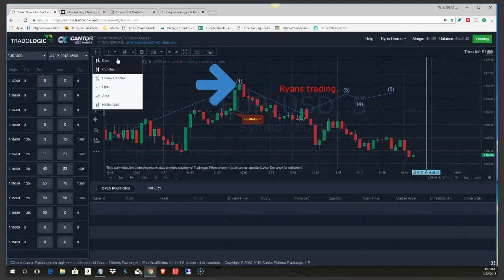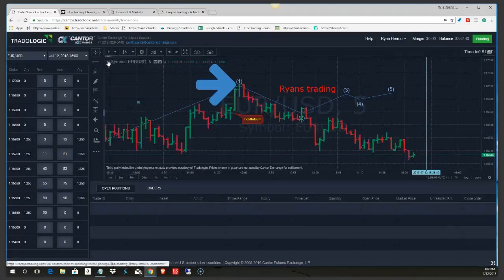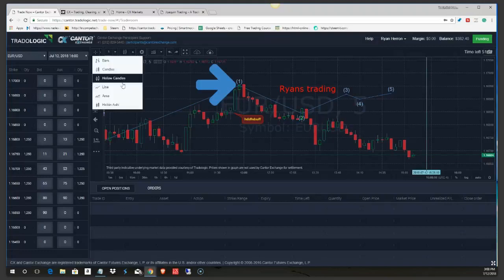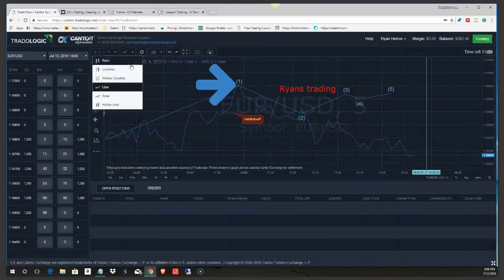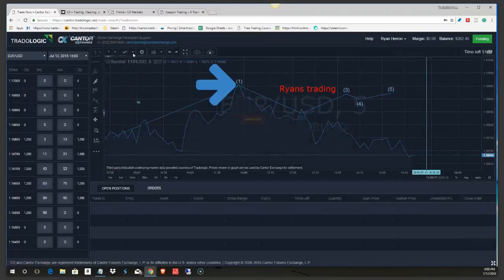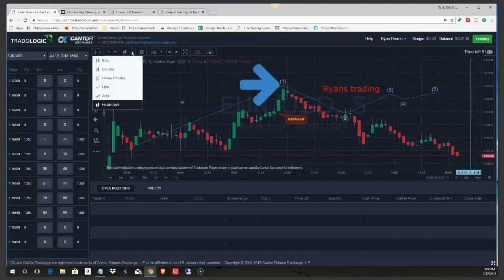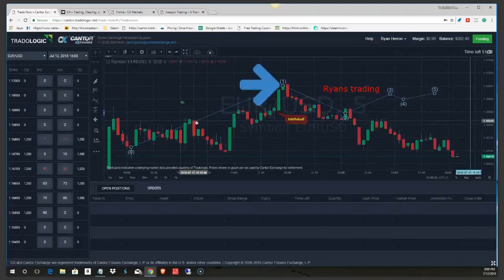If I don't like the chart that I'm looking at, I can look at bars. I can look at candles. I can look at hollow candles. I can look at a line chart, or we can fill in that chart. There's all kinds of charts. We've got Heikin-Ashi charts, which there they go. And okay, that's all of them. The Heikin-Ashi is the last one. So there are multiple types of candlestick charts that you can look at.